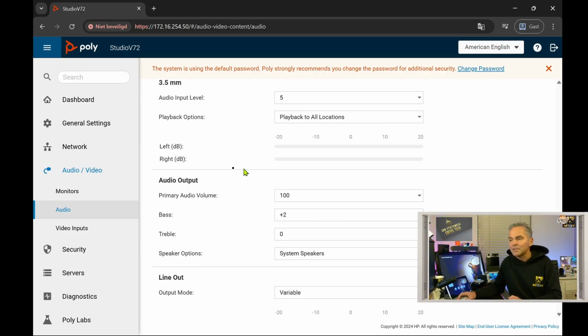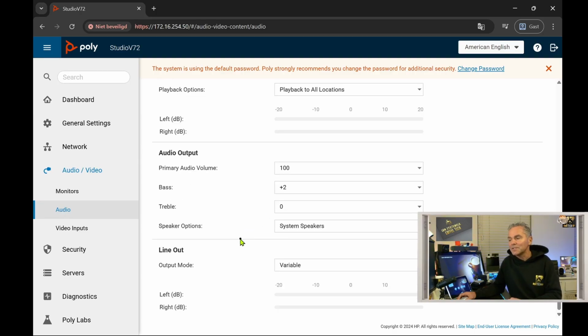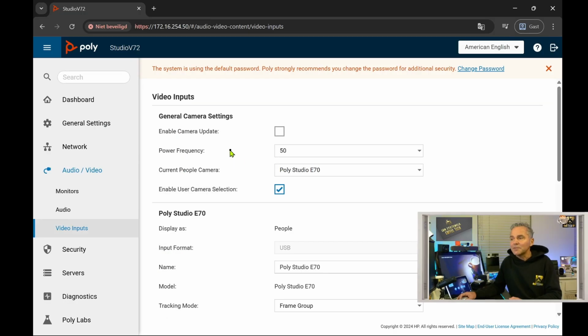Here you can change some of the audio settings, and as you've seen, I set it to +2, and here you see the bass now in the web interface is also set to +2. I like to give it a little bit more bass, but of course that depends on every environment. Just good to try out some of those settings and see what works best in your environment. And even over time it's good to validate some of those settings and see, maybe the room has changed, maybe the layout, maybe the table. So it's always good to validate those audio settings. Video inputs, here you got similar things as the power frequency.